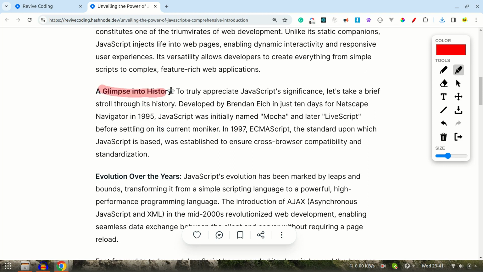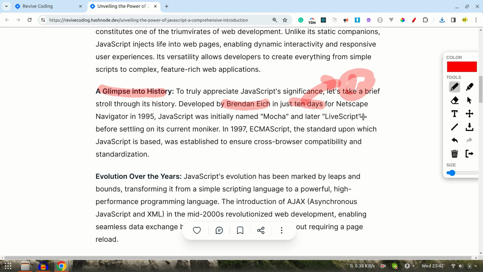JavaScript was developed by a developer whose name is Brendan Eich, right? And he developed it in 7 days, or sorry, he developed it in 10 days, right? Just 10 days. Basically, when JavaScript was developed, it was not quite popular, and it didn't have any practical use case.